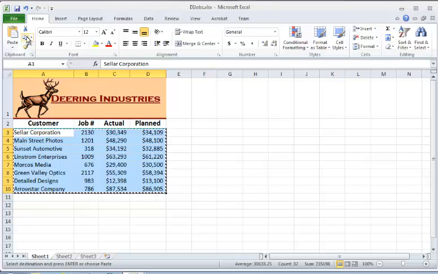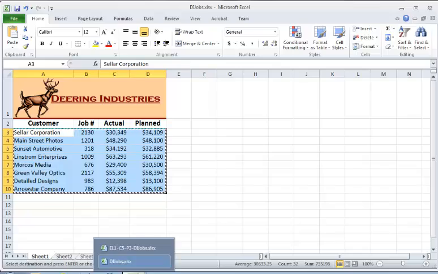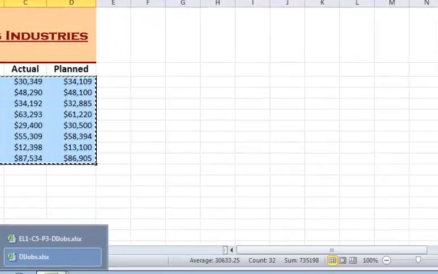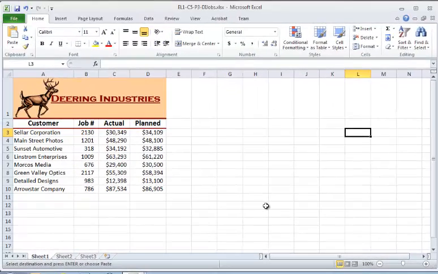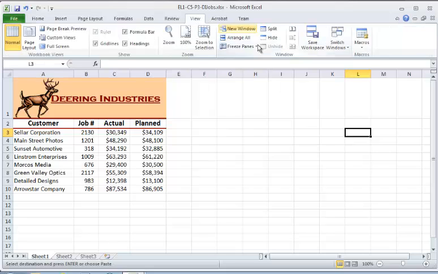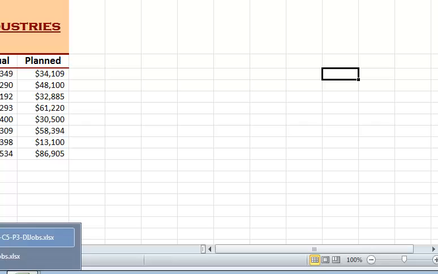Then go Home and copy it. I don't think you can see it, but on the taskbar at the bottom of your screen you'll see a little bit of Excel, the blue Excel icon. If you hover over it, you can see two names, because I have two Excel workbooks open. So I'm going to click on that. That's another way of navigating between different workbooks. Of course, you can always go to View and switch workbooks too, but you can use this hover-over and choose it.